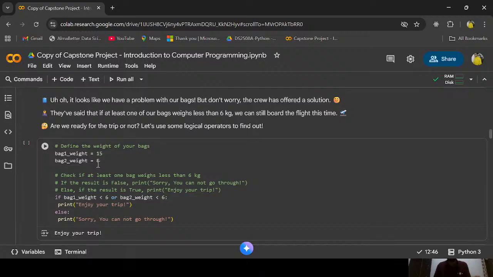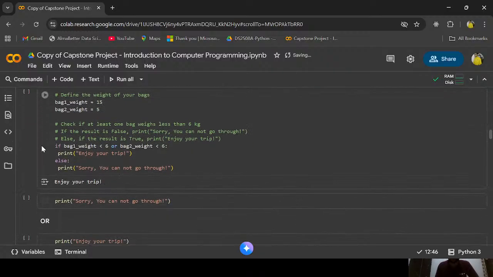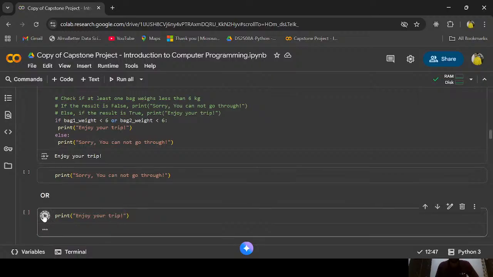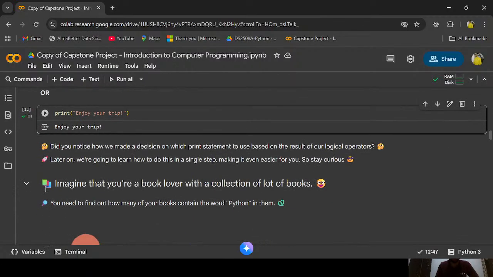So here we use the or statement. The or statement is used when any one of the statements is true. And it says you can enjoy the trip.